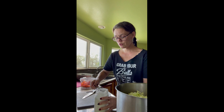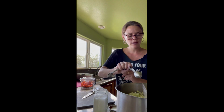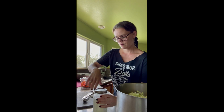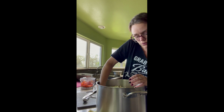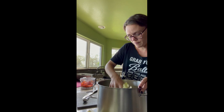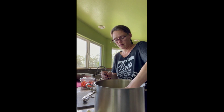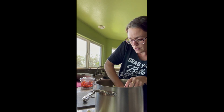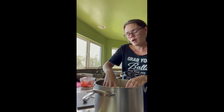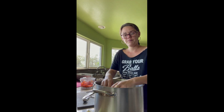All right, so I'm gonna add 2 heaping tablespoons of salt. You know, I might do a teensy bit more, like 2.5. The one time before when I did make sauerkraut, I did make the mistake of adding too much salt, which I didn't really think was possible for me, but it was. So now I'm just going to massage and squeeze, get that salt all mixed in, massage that cabbage, break it down, and then do this for about 5 minutes, if I have the patience.